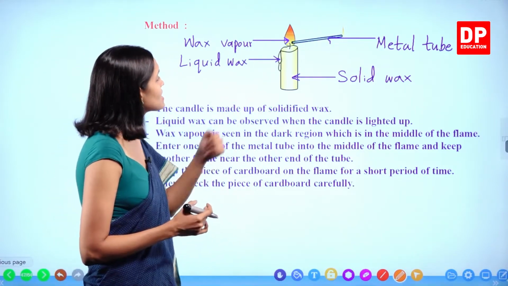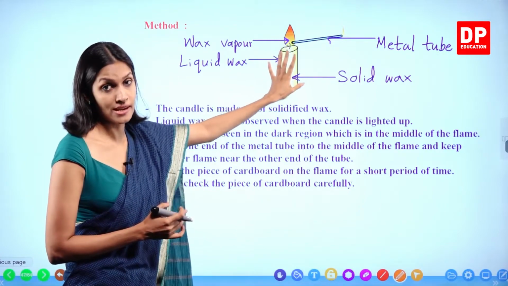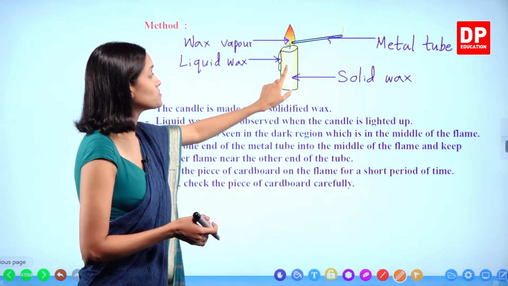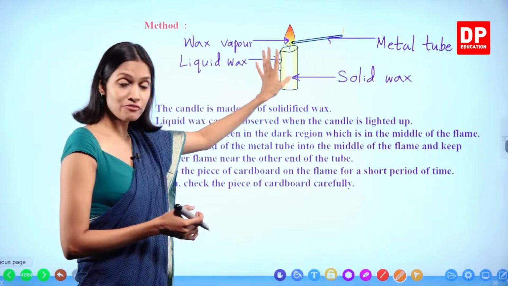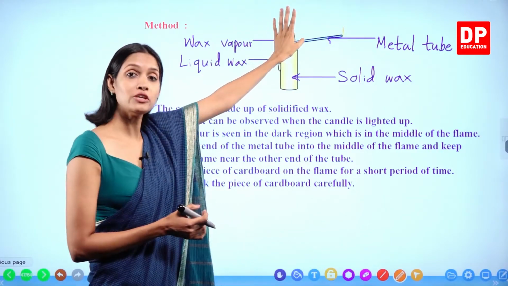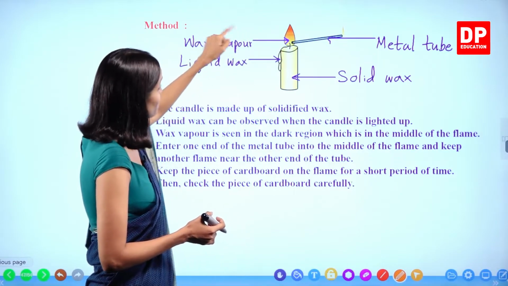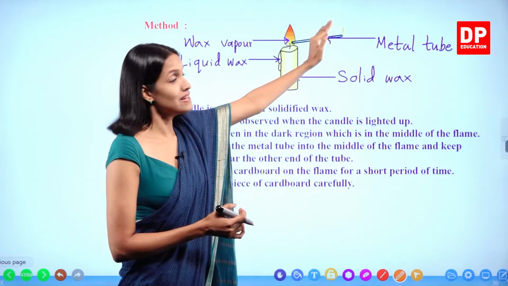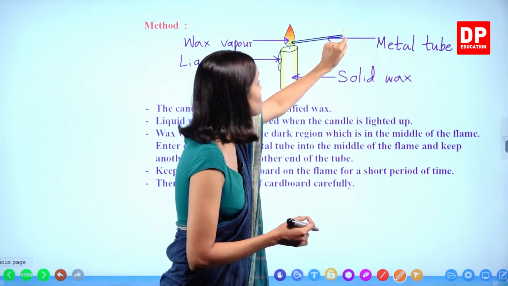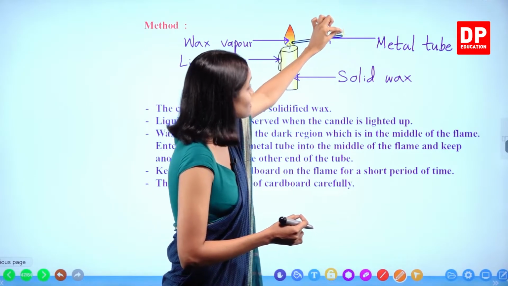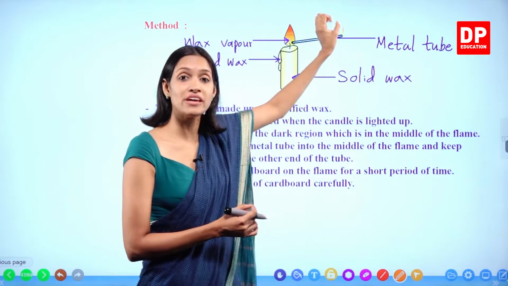Okay, children. So why does this happen? Now you all know you can observe all three states of this wax or the candle. Here we can clearly observe the solid wax. When we light this one, the wax melts, and the melted wax is known as the liquid wax. We cannot see the gaseous wax, but now we know that when we place the metal tube inside the flame, the gaseous wax, the wax vapor, goes through the tube to the other end, right? The wax vapor moves from this end to the other end, and when we place another flame, what will happen, children? Because the wax vapor present there acts as the fuel, when we provide heat, what happens? It lights up and another flame occurs.